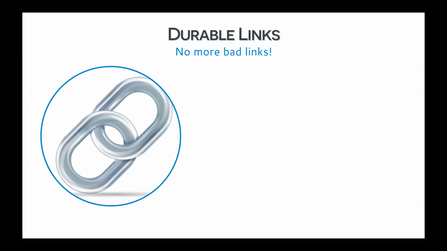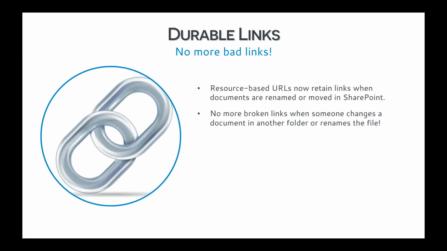Durable links is a new feature in SharePoint 2016 that makes sure that when you move a document from one document library to another, or when you change its name, the document link still works. In SharePoint 2013, the link doesn't work. So maybe you have portal.demo.local/sharedocument/document1, and that's the link of the document. If you change it to document2, the link to document1 is broken. So it's the same thing as a file share.